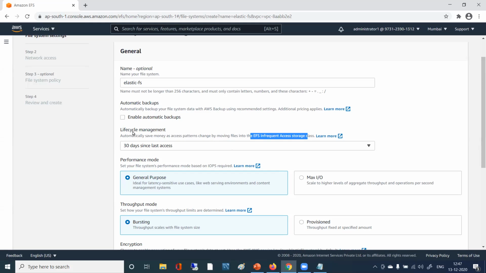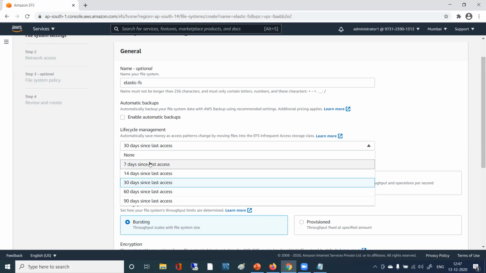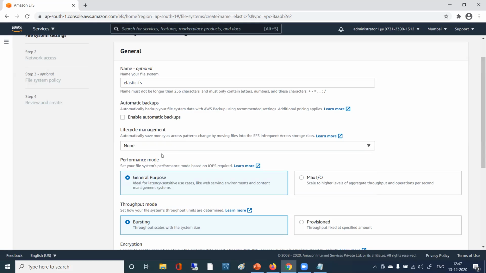If you don't access a file for 30 days, it should move to the infrequent access category. You have option from 7 days to 90 days. You can choose whichever, or you can say none. Then your data will be kept there only.